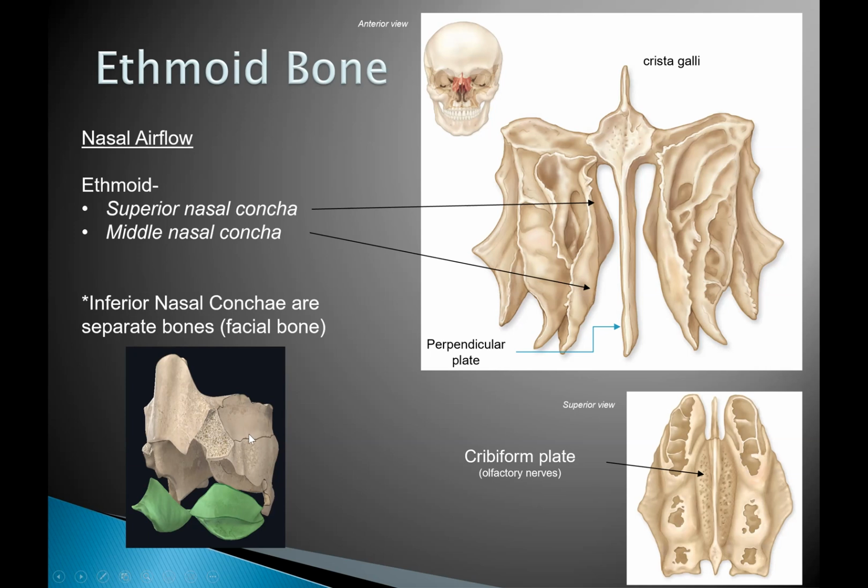Wait, is it just separated because it doesn't touch the brain, or? Doesn't touch the brain. It's categorized because it's attached to the ethmoid, but it connects to it, but it really is separated. When they categorized the ethmoid, they just called this region of the ethmoid the superior nasal concha, the middle nasal concha, but the inferior nasal concha is an actual separate bone itself.